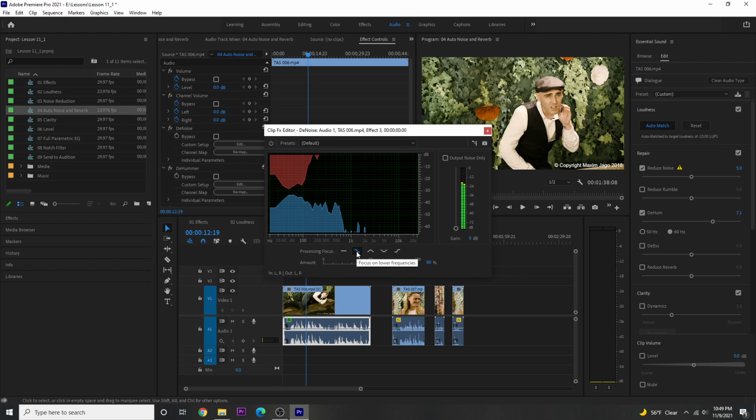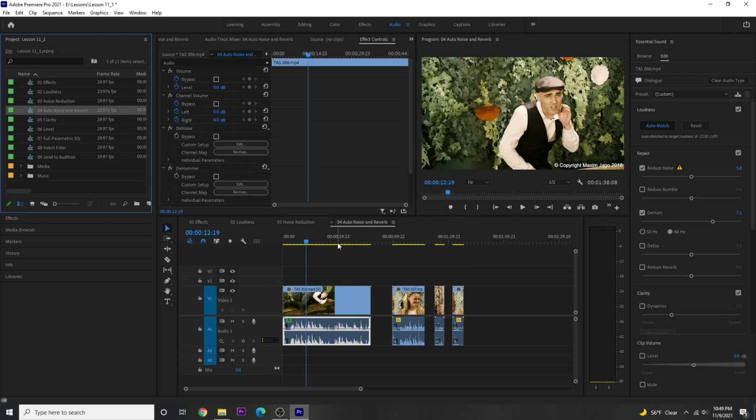So in your book, you may want to read about the presets, amount, output noise, and gain a little bit further. And these here focus on frequencies. If you hover over them, they'll tell you what each one does. And again, sometimes depending on your clips, it's trial and error, but for the book's sake, this is the one that they wanted here. So I'm going to go ahead and close that. And that is the section for reducing noise. The next video is going to be on reducing reverb.